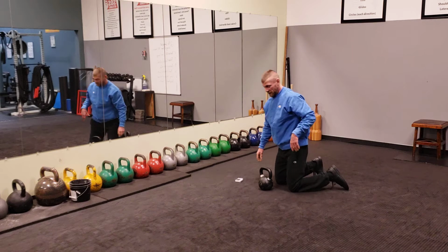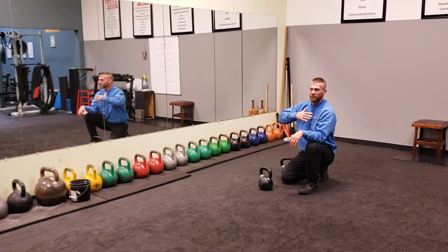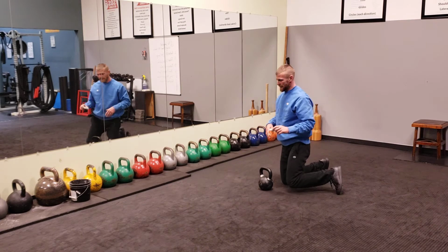So I did 13 reps in 30 seconds, so I'm going to try to keep that as the bar for all my remaining sets. I'm going to try to maintain 13.